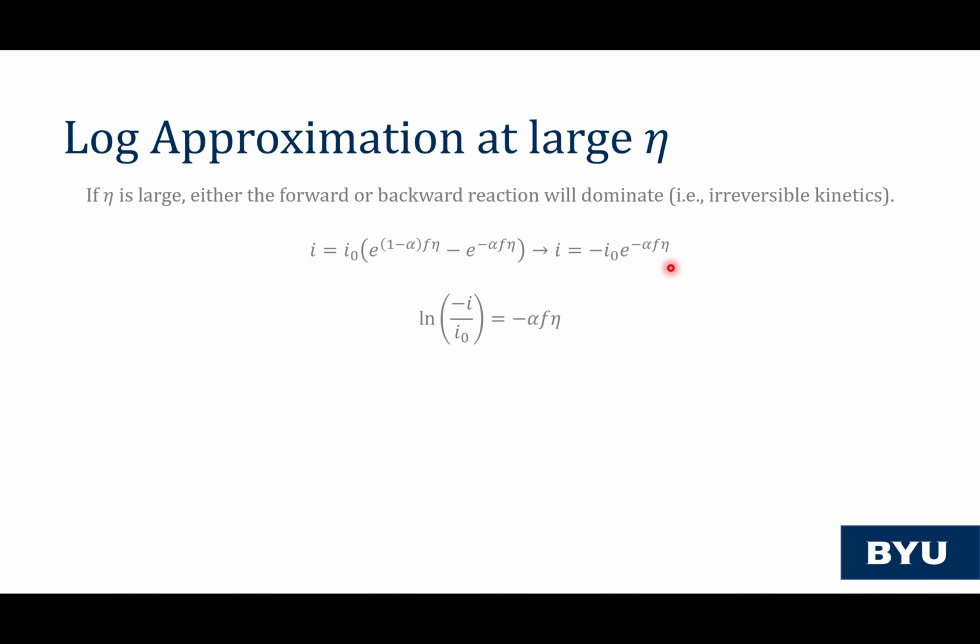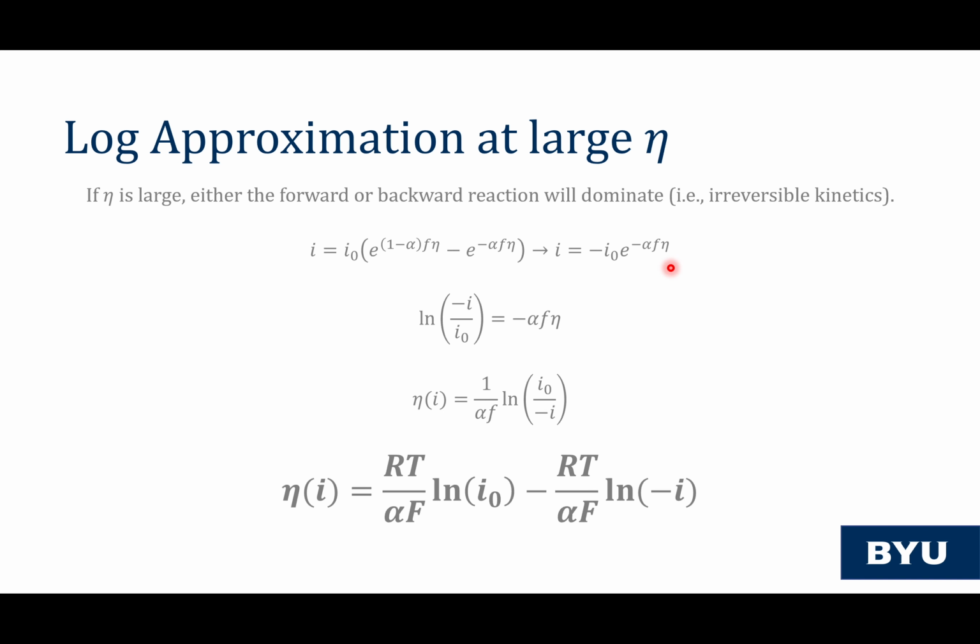reaction. And we're going to group the current and the exchange current together. We'll take their natural log. We shift some things around, and then we linearize our expression. So here we have our overpotential as a function of current is equal to this term. And you'll notice that here, everything here is a constant, and then here, only these terms are constant. It's a straight line. So we have our intercept and our slope.